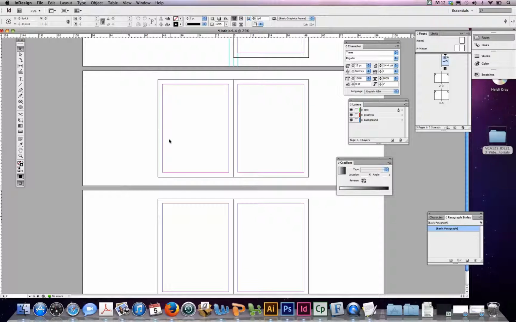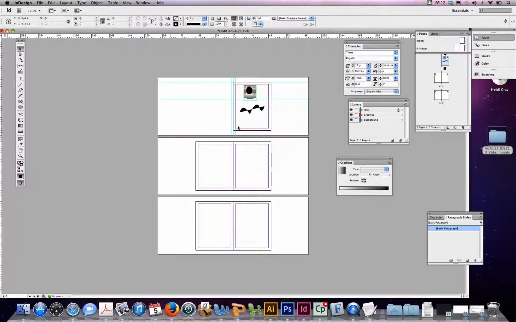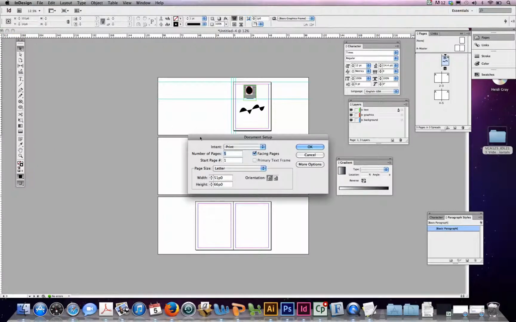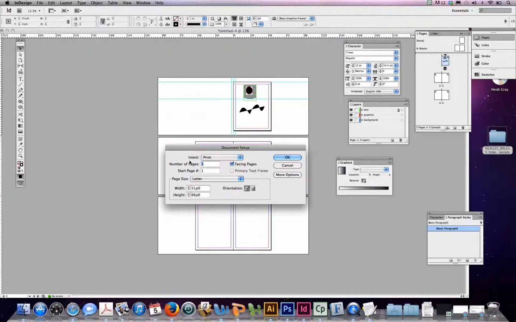So I just did Command minus to zoom out so you can kind of see how your document will look if you have multiple pages in InDesign. And you can see you've got a document page, you've got facing pages, and another facing pages, and it matches exactly what is in your Pages panel. Now if you go to File, Document Setup, you can see that I have the facing pages checked.